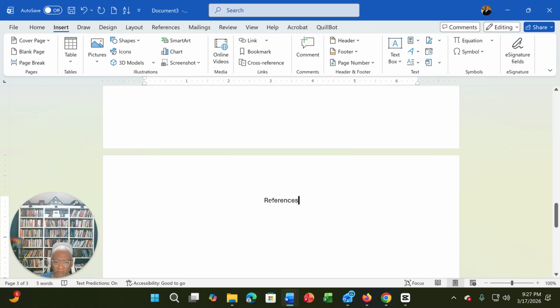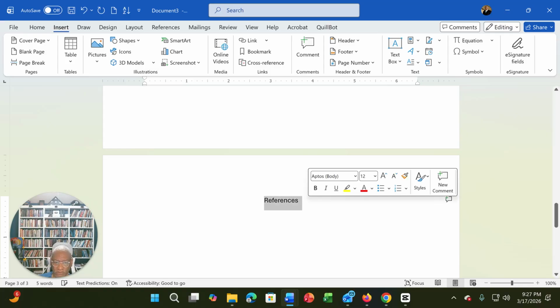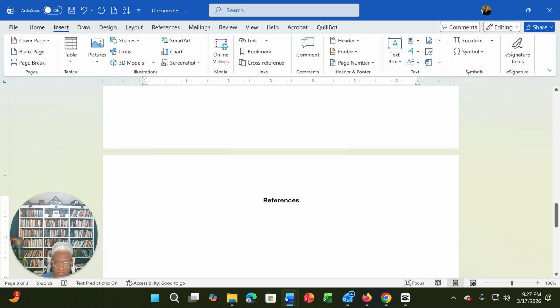So basically, what you would do is go down to the last reference on this page, and put your cursor at the end of that last reference.